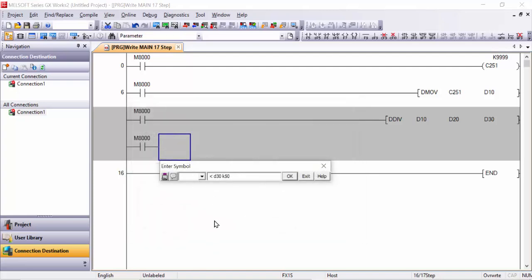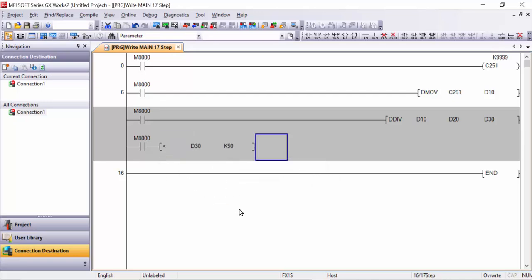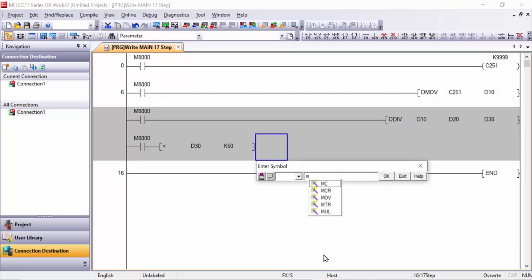Here we have to write the LD first. LD when less than D30 and K50 and click OK. And we need our output, for example M0.